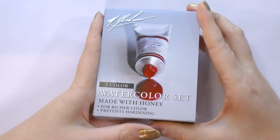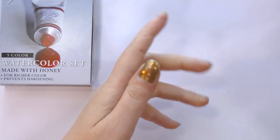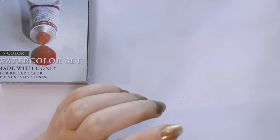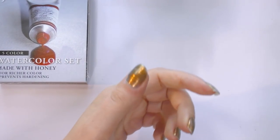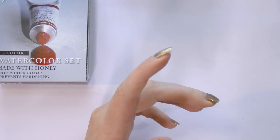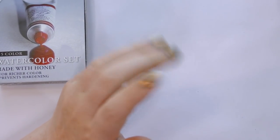So not only are we going to be taking a look at these, we're going to be taking a look at a Daniel Smith Essential 6 lineup, Core watercolors, White Knights, Sennelier, Holbein, and Mijello. We're basically going to be looking at all of the quality watercolors — or almost all the quality watercolors — I have acquired and swatched since starting this journey.